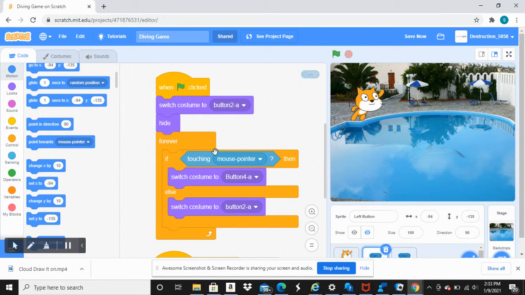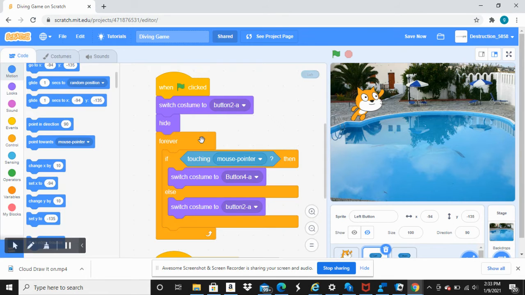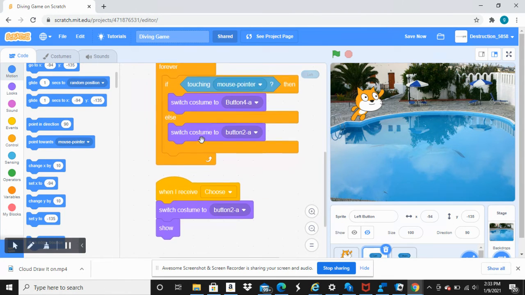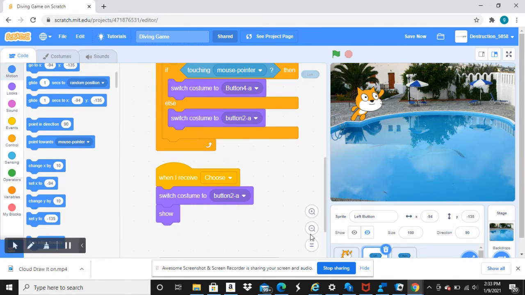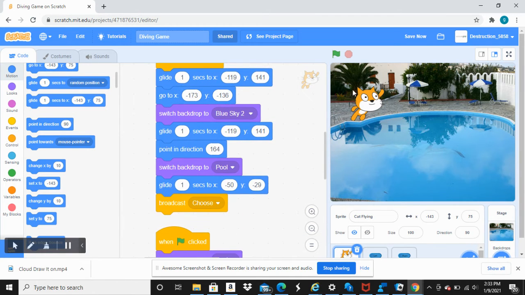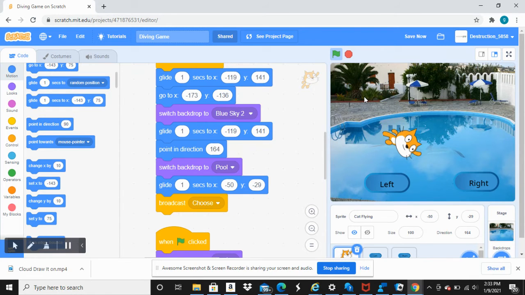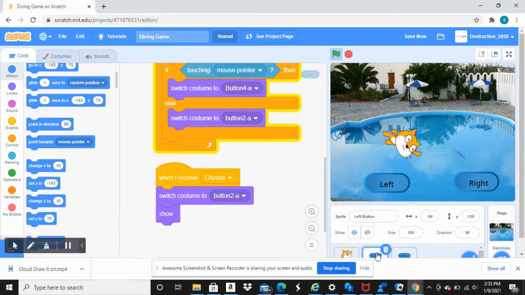Forever, if it's touching the mouse pointer, like if the mouse pointer is hovering over it, you're going to switch the costume to this. Anything else, it's going to be regular. When it receives choose, which, remember, when this code is done, it's going to broadcast choose, let me show you. Right now, it just broadcast choose. When it receives choose, it's going to switch to costume this and show.